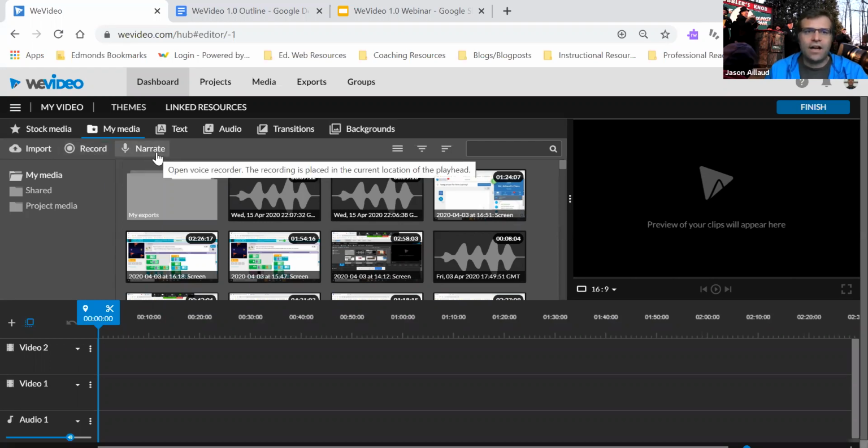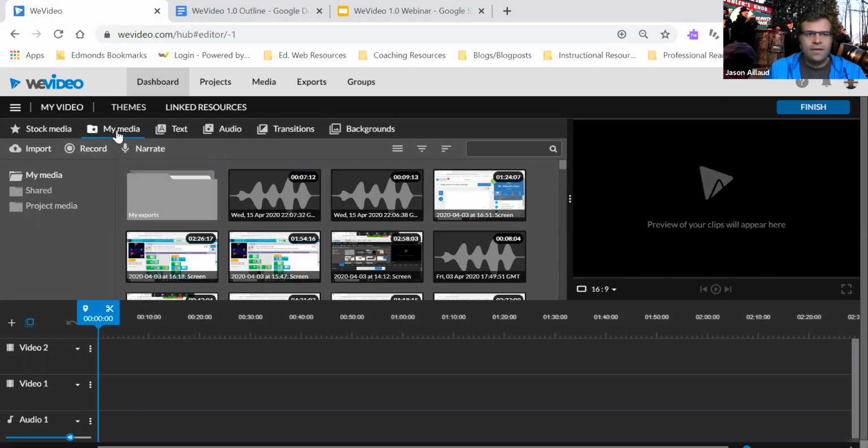And then you also have the option to just record narration. And this will just be like on a voiceover track. So if you wanted to show a series of images and just hear your voice talking, that is a possibility right there. So I think what we'll do is go ahead and just launch into some of the basics of screencasting and show you how some of that works.